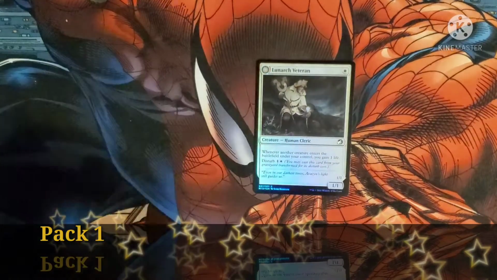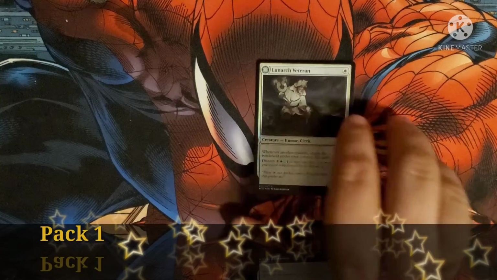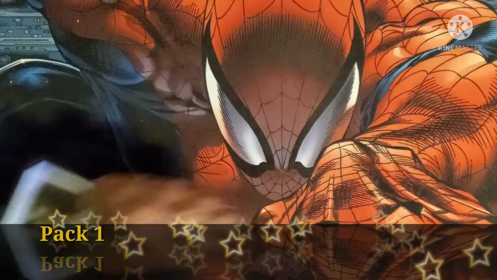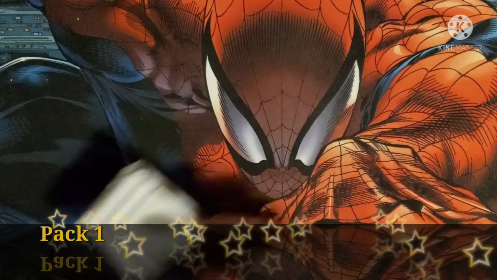And then our foil, it's a Luminarch Veteran. It's a human cleric, and whenever another creature enters the battlefield under your control, gain 1 life. It has a disturb cost of 1 and a white. On that side it's a 1/1, and on the other side it's also a 1/1, but it has flying. And then the transform card.